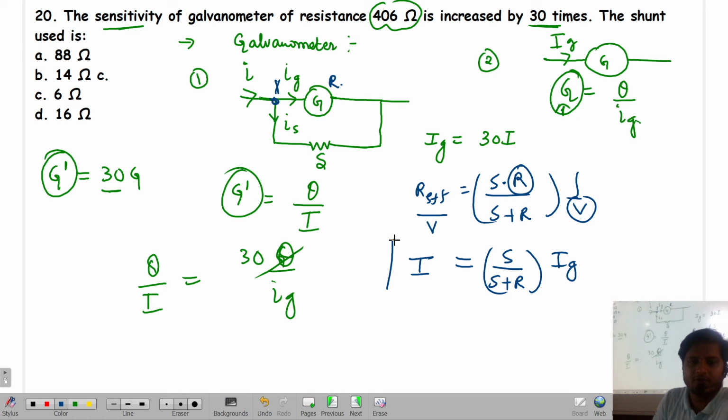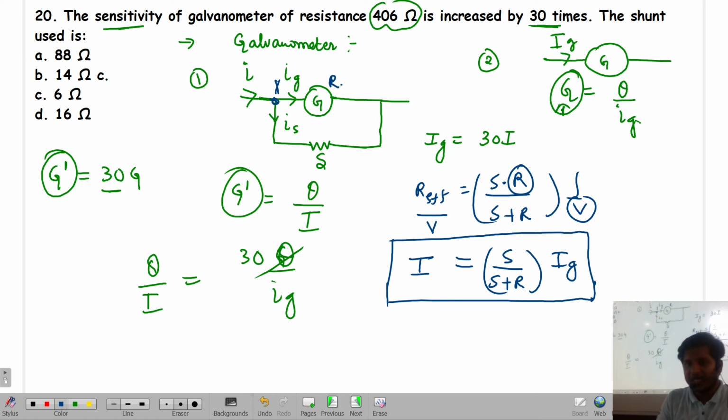Ig. So actually, if you have a shunt resistor, two formulas are there, guys. If you have a resistor which increases the sensitivity, and if I pass the total current, then this total current is equal to the shunt resistance divided by shunt resistance plus galvanometer resistance R, into galvanometer current. Understood or not? Two processes: one deflection formula, another formula for the shunt. Remember that if I add the shunt, the deflection will either decrease or increase. Here it is telling increases by 30 times.